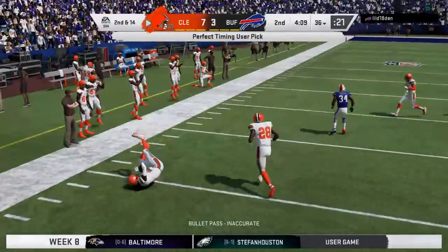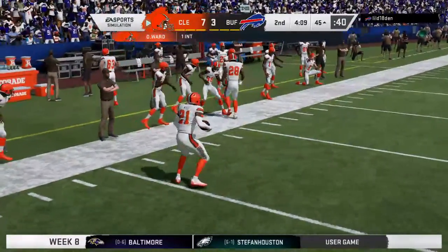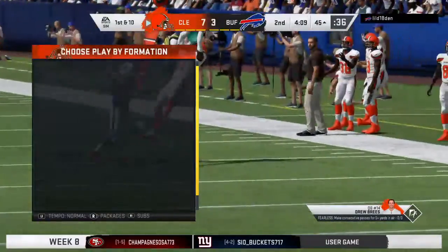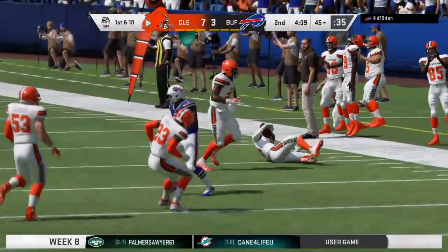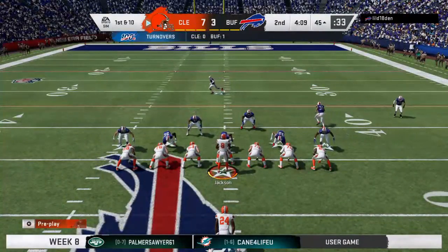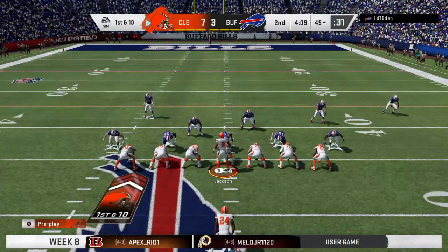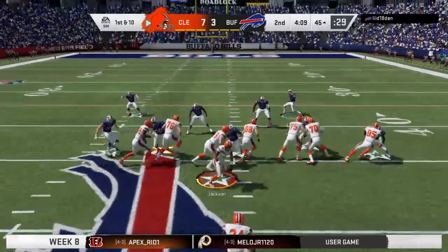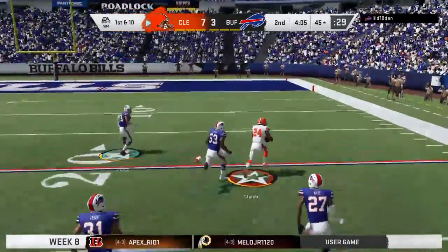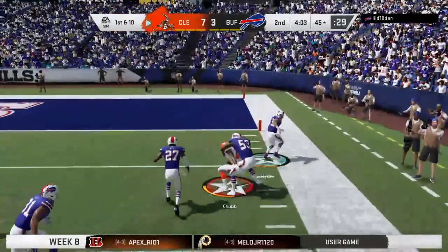Looking for Benjamin, but it's intercepted. Picked up by Denzel Ward. If you combine last week and this week, he's got a hat trick going because he had 2 interceptions a week ago. He's seeing the ball so well and understanding where receivers are and positioning. I mean, just watching him work with such great technique and paying it off by actually catching the ball when he has a chance, he's helping his team in a huge way.